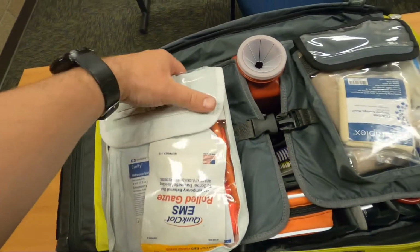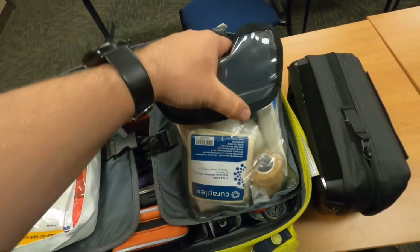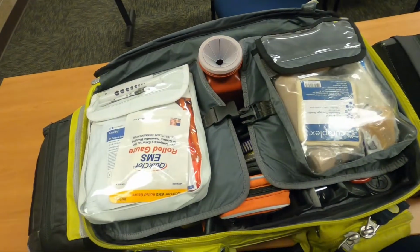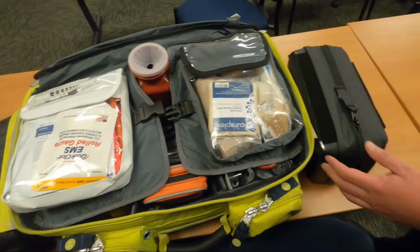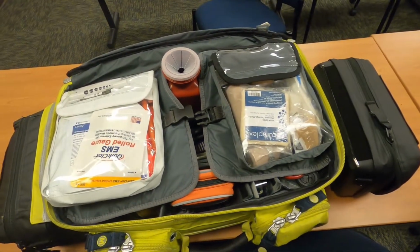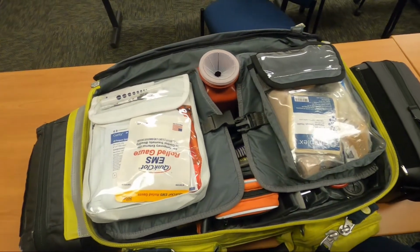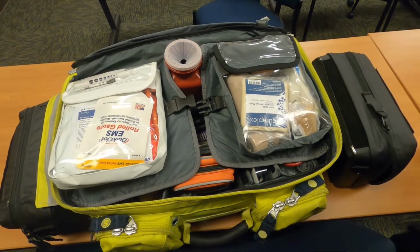So these are nice because they can just easily be removed in case we have multiple patients or tight access. They're easily removed and able to be used. Again, we're looking for feedback on this. If you have any changes to be made to either of these kits, please come to Dylan or I, and we'll try to see what we can do to make this the most efficient we can. The inventory sheets will also be updated accordingly as well for Thursdays.